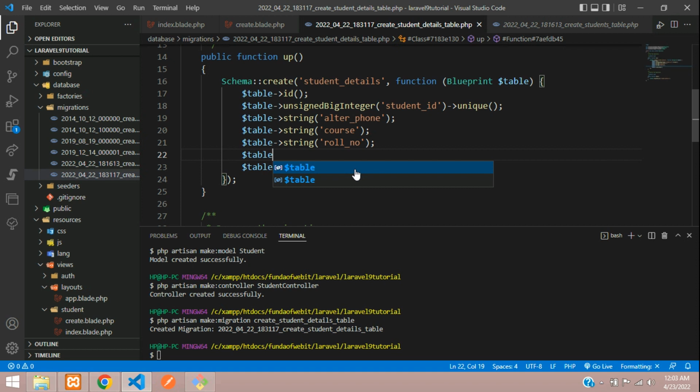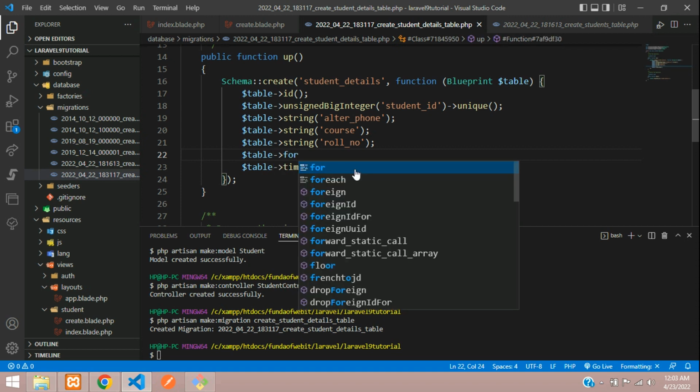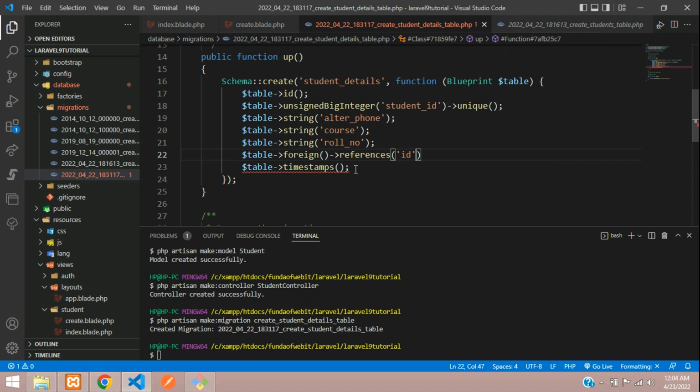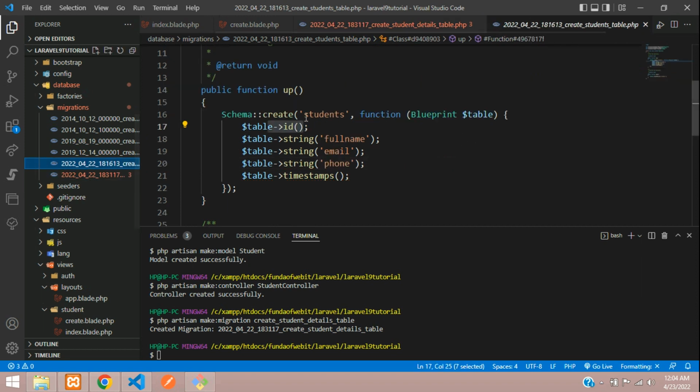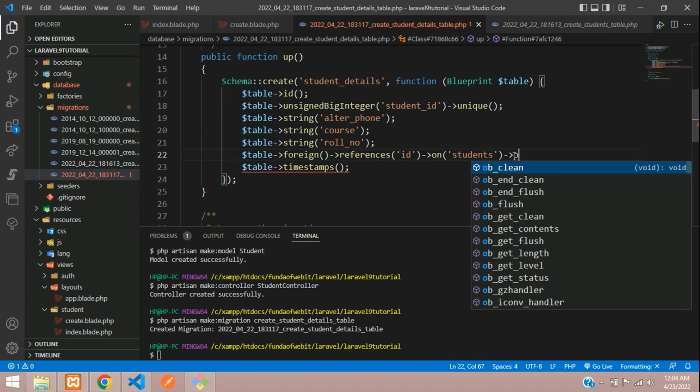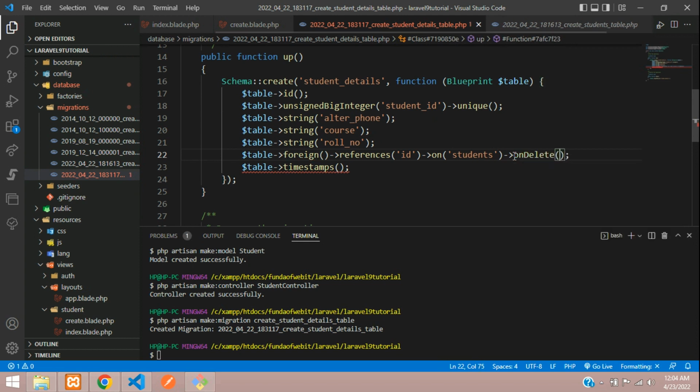So what foreign key? You will set your student_id foreign, with references id, on the students table. This is nothing but your table name, so copy your students table name and paste here, and on delete, you're going to type cascade.